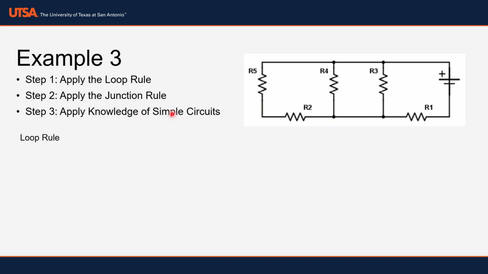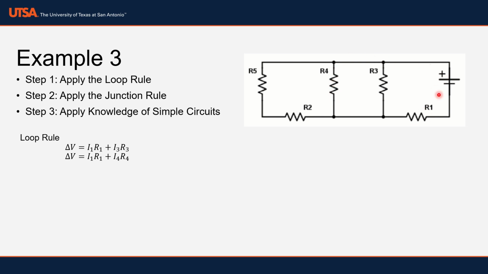So let's apply the loop rule, right? And I'll show you all the different loops that we could go through. So here's one loop, right? We're going to go through this R1. So everything's going to go through R1 because it's the first thing from our main power supply. So we're going to have delta V is equal to I1 R1. And we could go this way, I3 R3. That's one possibility. Again, the next possibility is we could go around this. It goes this way, and we're going to go through this I4 R4. So we're going to have delta V is equal to I1 R1 plus I4 R4. It's going to go that way.